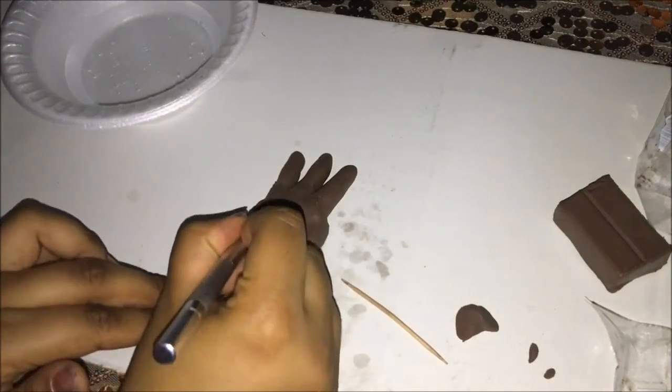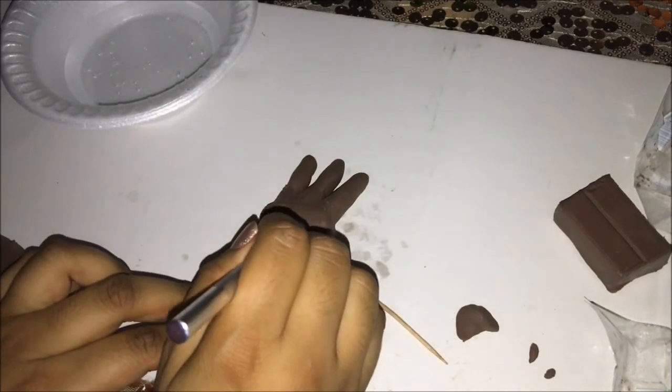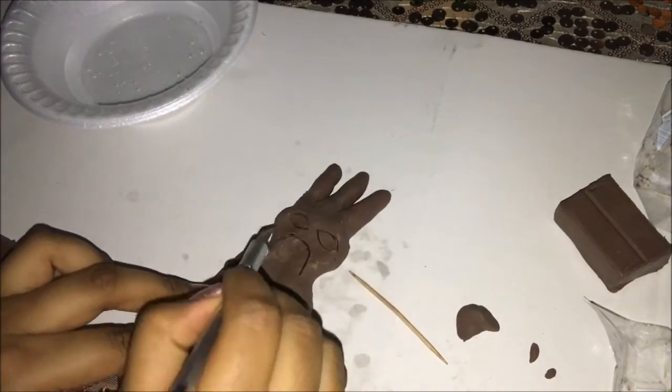Now I'm going to take my X-Acto knife, and guys, once again, if you're a younger one, please make sure that you have a parent or guardian around before you do this because you could cut yourself and you could get hurt. So please just be careful with this. Even if you're an adult, just be careful with this knife.